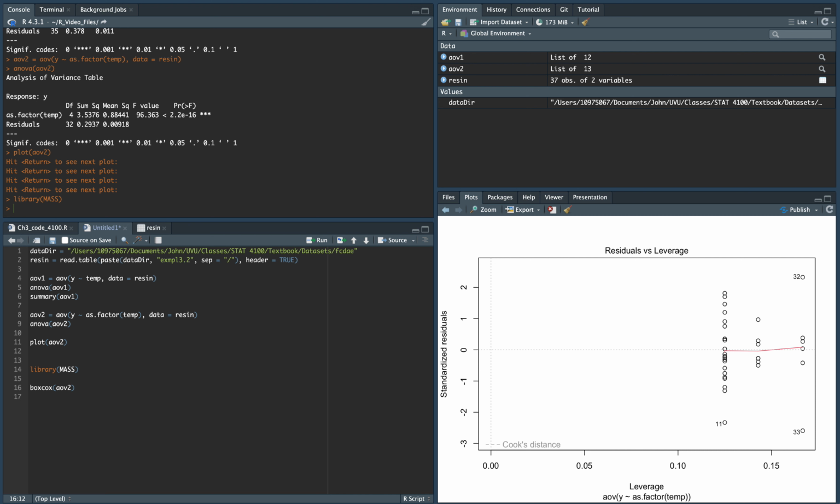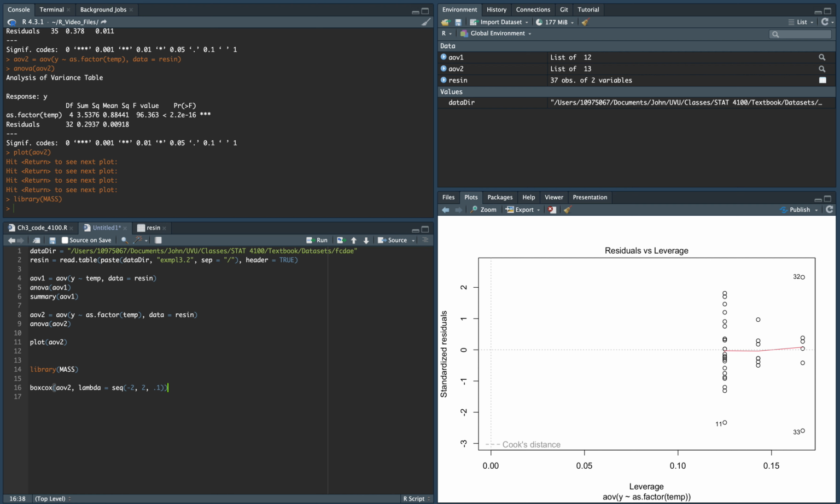There are some additional arguments that we can pass in though, one of those being lambda, where we pass in some set of numbers for values we want to check for possible transformation values. The default is -2 up to +2 with steps of 0.1, but you can choose other values.